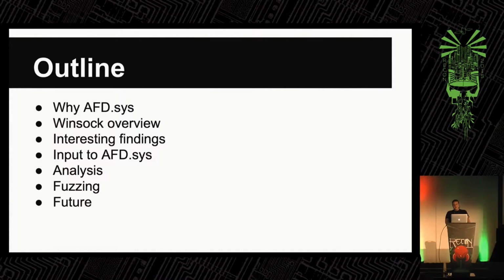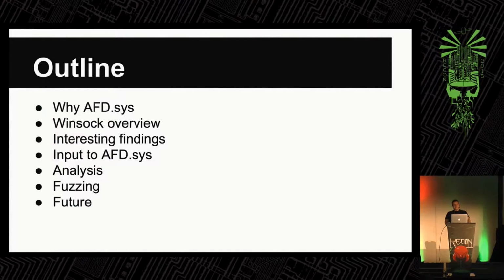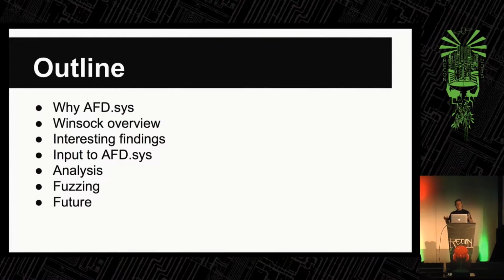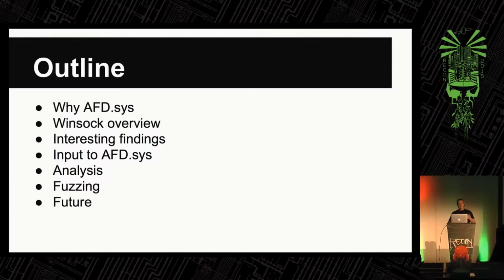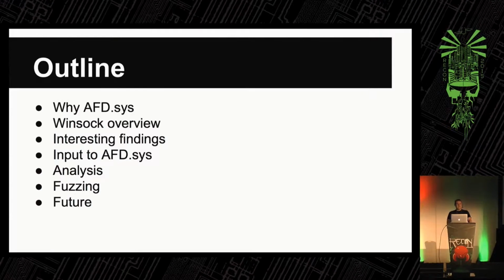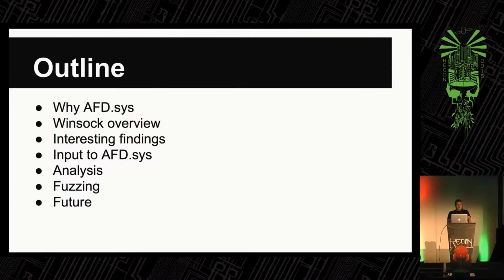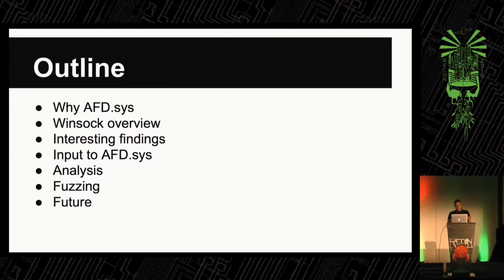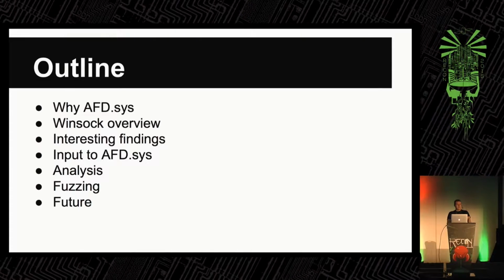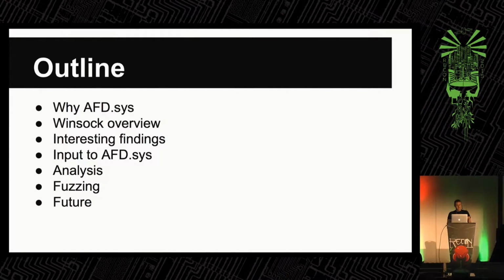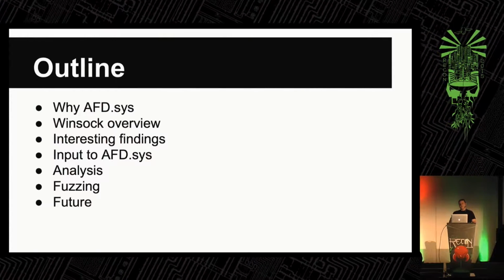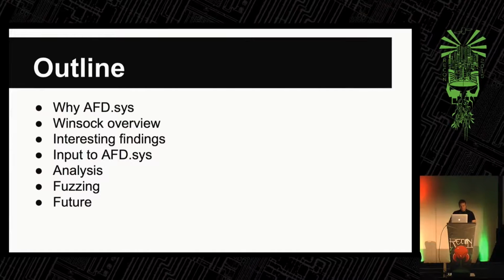So in outline, we're going to talk about why I was even looking at AFD.sys to begin with, and it's not because it starts with A. I didn't just list all the models and say, well, we'll go with that one. We'll give you a kind of WinSock overview. AFD is a part of this overall system architecture in Windows called WinSock. We'll tell you some of the interesting findings I had in the driver itself, tell you how you can talk to it, where it initializes from, and how you can use it to your own benefit. And I'll tell you about the vulnerability analysis I performed on it and some of the fuzzing work that I did. And then we'll wrap up with what I'd like to do with this in the future, and hopefully we can encourage other people to get involved with this kind of research as well.